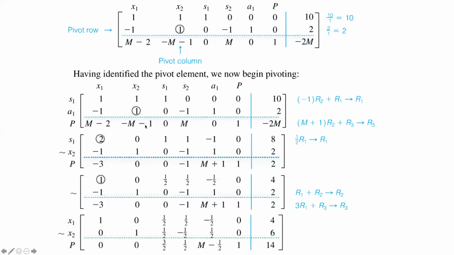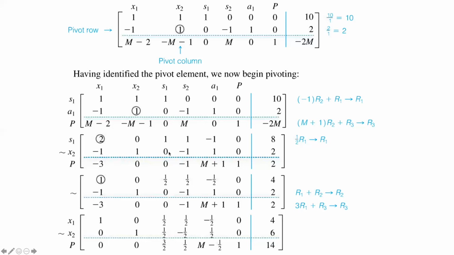Now in the bottom row, we need to get rid of that negative m minus 1. So we should multiply this row by m plus 1. Just let that sink in, because it's really important, because you're going to be distributing this across to that variable, right? There's this 1. So you have 1 times m plus 1 times 1, which is 1, which will make this a 0 down here.